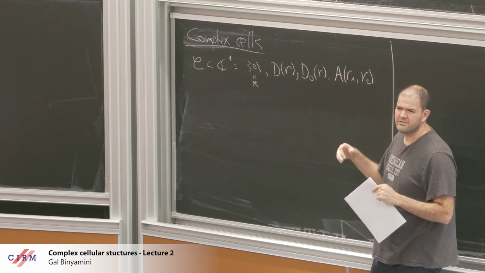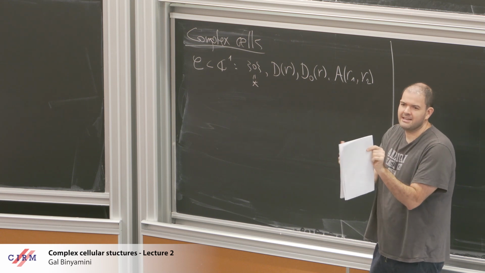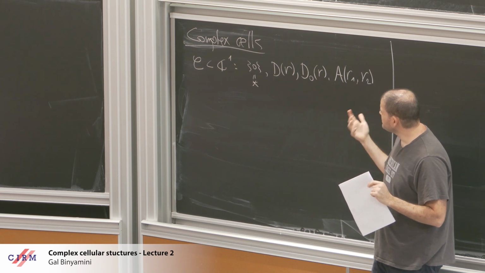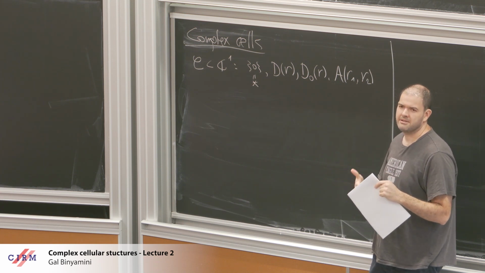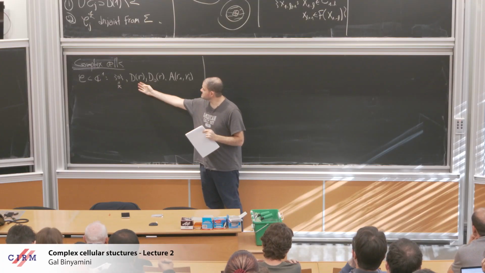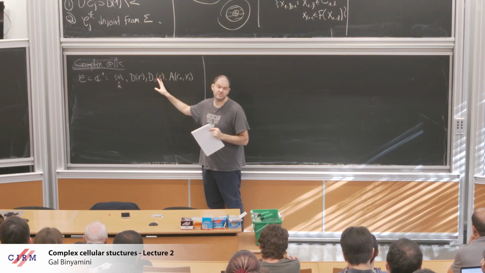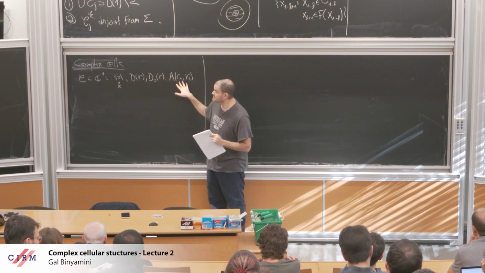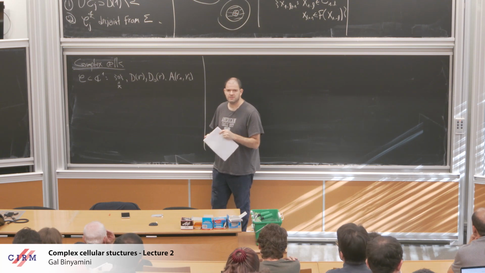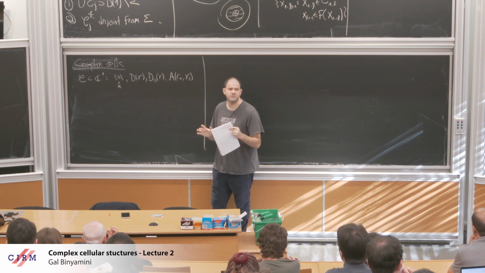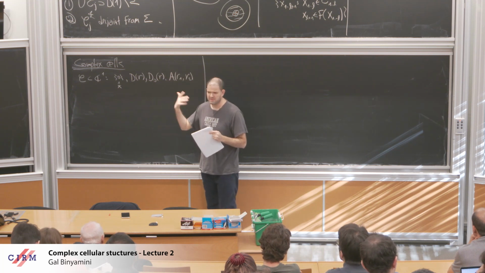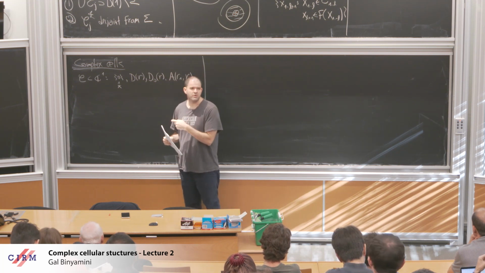And the reason is that, in the real setting, all intervals are the same. There isn't really a difference between intervals. But if you think about the complex setting, about the structure of the complex manifold, a disk is different than a puncture disk, and a puncture disk is different than an annulus. Okay, so because we're going to use some hyperbolic geometry and some complex information, we have to distinguish these cases. So it just makes for a little bit more cases, but roughly the idea is the same. Any questions so far?